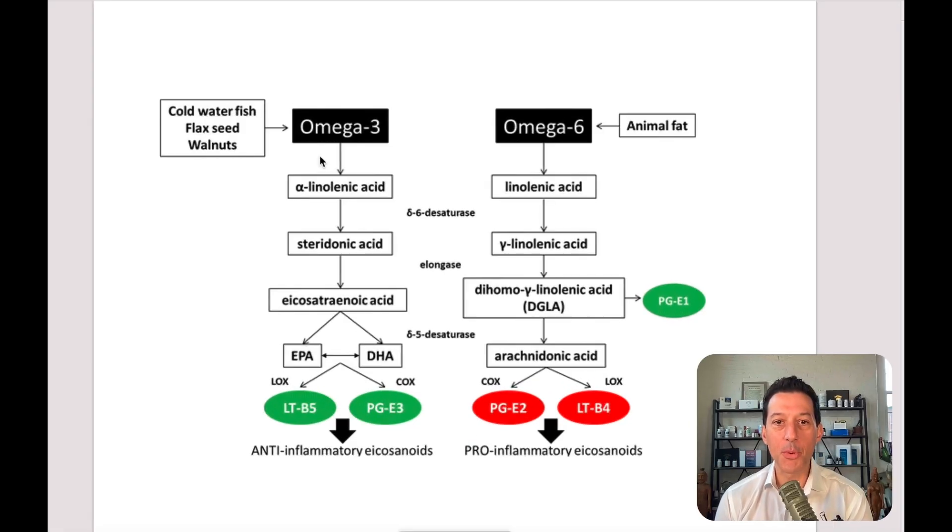Welcome back, everyone. We're here today with a follow-up show on inflammation and really easy ways that you can use in your daily diet to dramatically reduce inflammation that may be showing up as brain fog, skin rashes, migraines, allergies, asthma, or even autoimmune issues around certain organs like the thyroid or even joint pain.